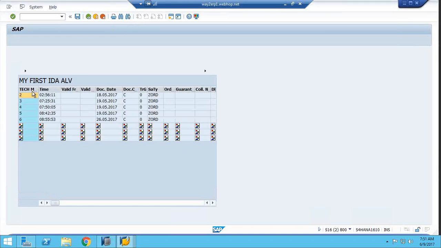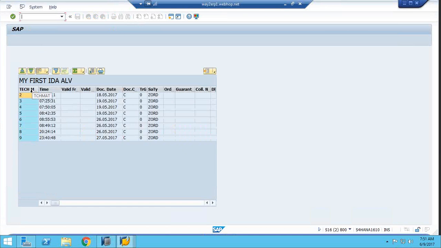Change VBELN to tech fields. Clear? Back button and everything, like normal module pool, field, button and screen elements, we can do. Are you clear?